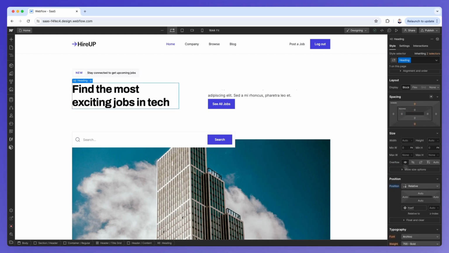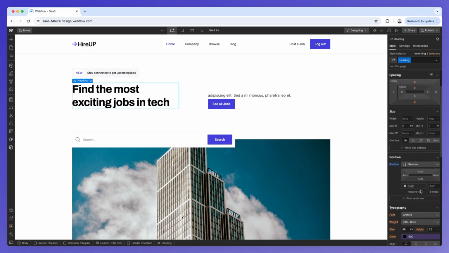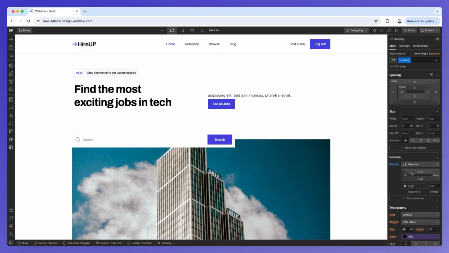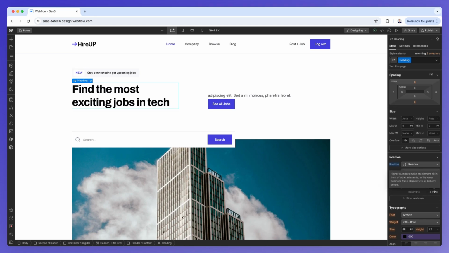So if I select an element and I change it from static to relative, you're going to notice that now we're going to have these positioning properties applied to it. So if we start adjusting them, you can see how this gives us some ability to change the positioning. Now this is going to be extremely important, especially as we're going to explore the absolute and relative relationship with the positioning.